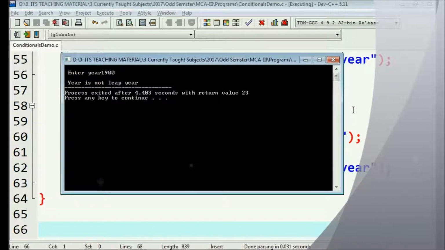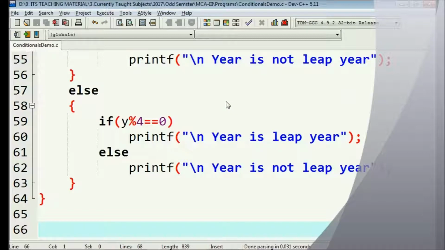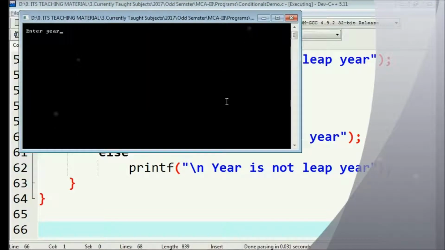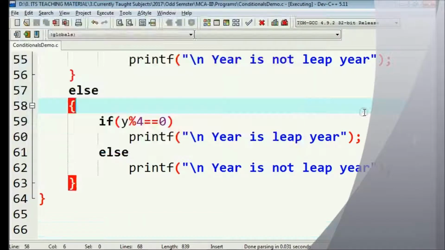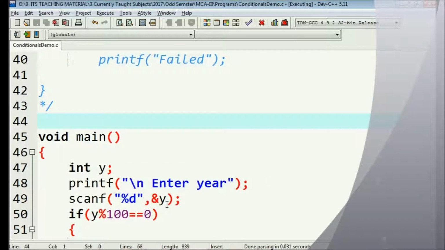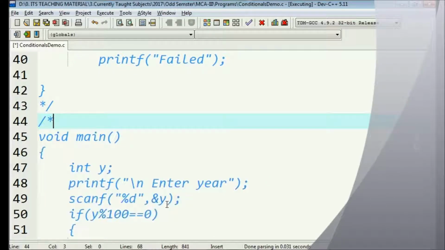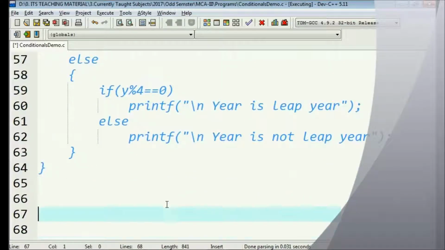So again, let me execute this, and this time I'm entering year 2000. So 2000 year is a leap year. This is a simple program to implement nested if else, to check whether a given year is leap or not.